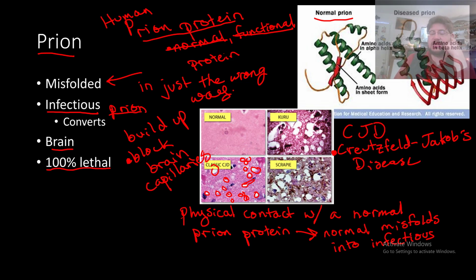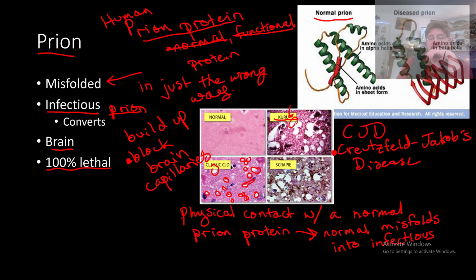Kuru is a classic disease seen most often in peoples whose funeral rites involve ritual cannibalism, like consuming the dead out of respect for the dead or something like that. They'll consume the brain, and if there's prions in the brain, then they get the prion infection, Kuru. So one of the big symptoms of prion infections is shaking. As you kill brain tissue, you lose voluntary control of the body.